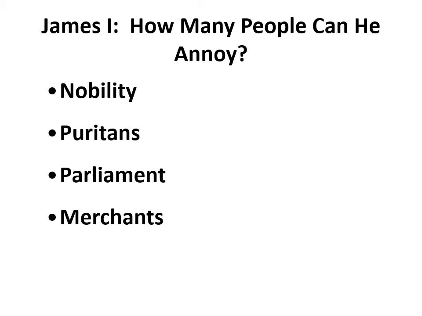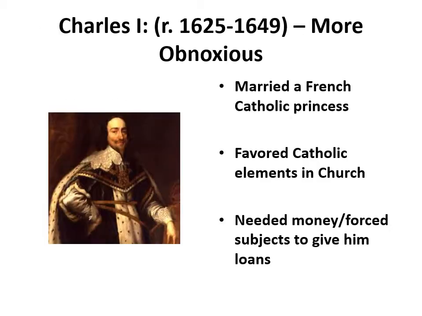And then he annoyed the merchants because, much like the nobility, he would force them to give him loans. So he was not well beloved by many of his subjects. And then, in 1625, he died. And his son, Charles I, inherits the throne and will continue with his father's policies.